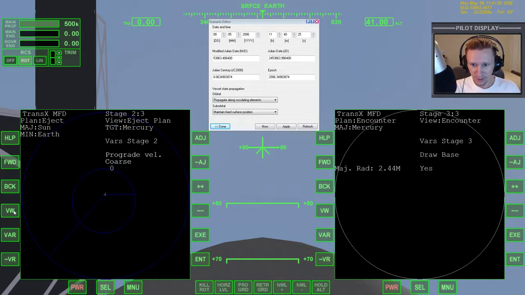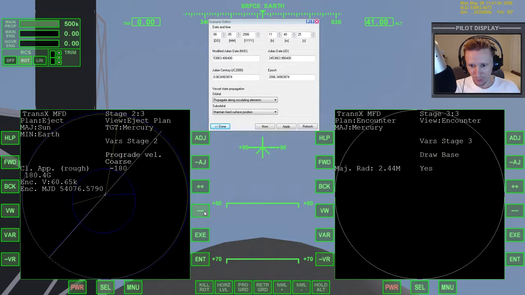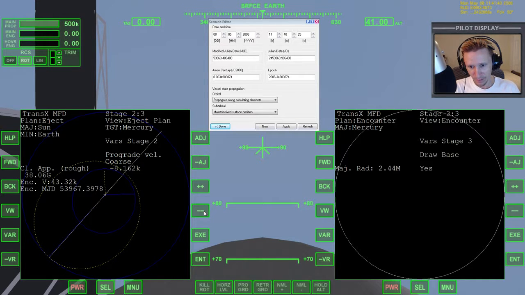So now we're going to view the eject plan, and we're going to put in a bunch of negative prograde to bring our orbit way down to the orbit of Mercury. And we'll kind of start with that as our ballpark figure. Kind of working it down a little bit more.